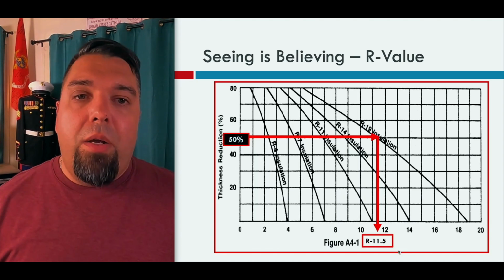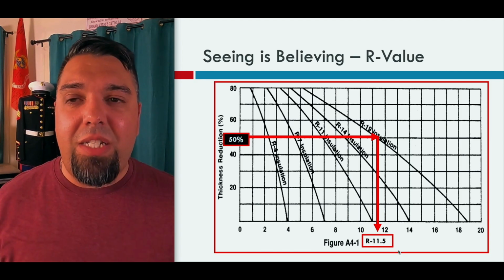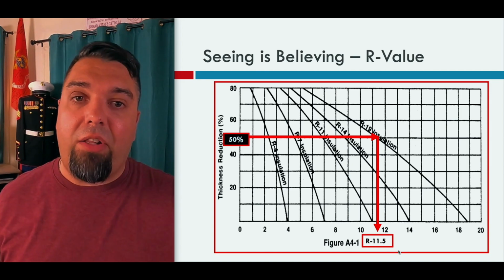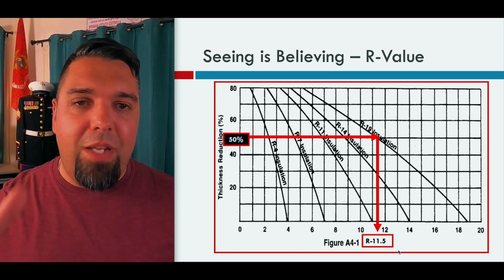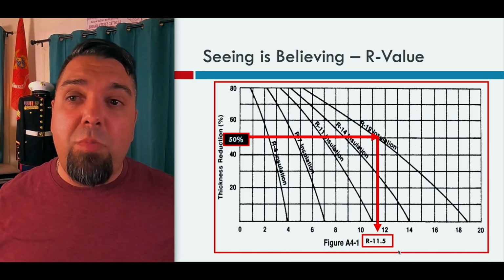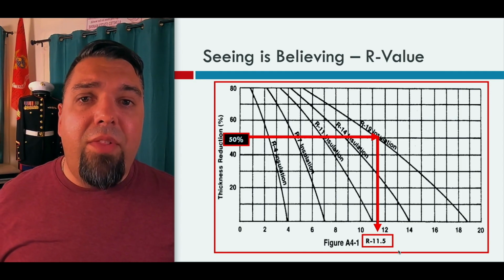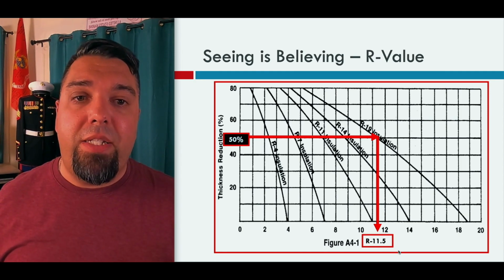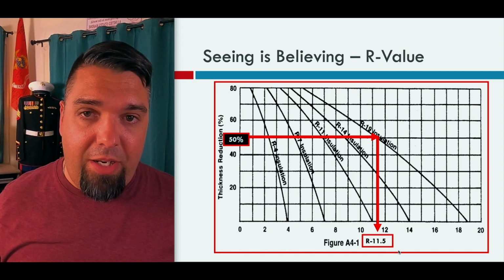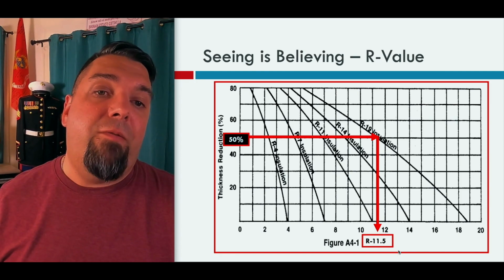All right, so let's move along because I want to explain what voids do. If the insulation isn't installed correctly, and I used to see this a lot because maybe the weatherization company did air seal and insulate it correctly at one point, but then let's say the cable guy comes out, kicks a bunch of insulation aside in order to run his cable upstairs in the attic, but he doesn't smooth it all back out and make it all nice and even, and now we have voids. It's really easy that if you have 2% voids of air in that insulation, you can cut your R value in half, all right? You can see it right here, R19 would drop down to R11.5. There's a huge drop.